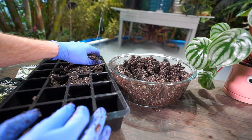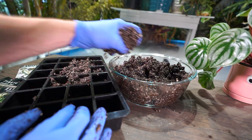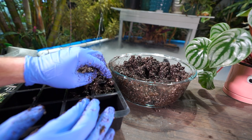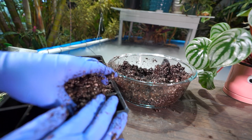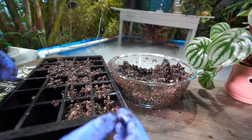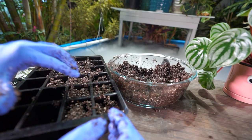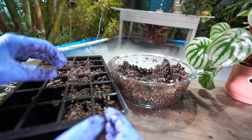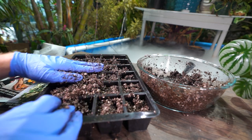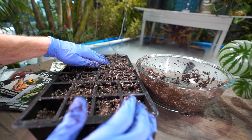Now I'll go ahead and start filling up these cells. For the artichokes to get them flowering, they need about two weeks where nighttime temperatures are between 45 and 50 degrees. That's kind of difficult to come by in my area because our spring is usually frigid, then very warm, then frigid again. Typically in April there will be a few weeks where the lows are in the 40s — that will be their chill period. But the plants need to be somewhat up and going — I'd prefer them to have at least two sets of maturing leaves, not just seedling leaves.